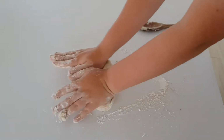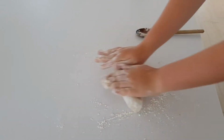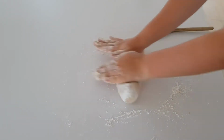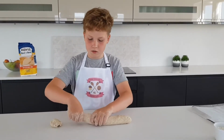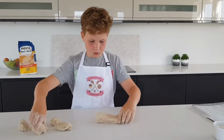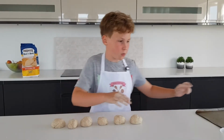And when you've done that, and it is in that stage, roll it into a little sausage. So now that it's a sausage, what you want to do is rip it up into 6 pieces, and roll them into balls. 6 little equal sized balls.